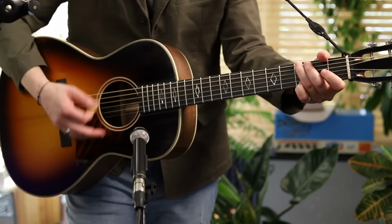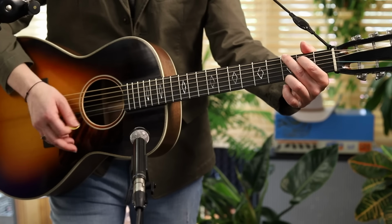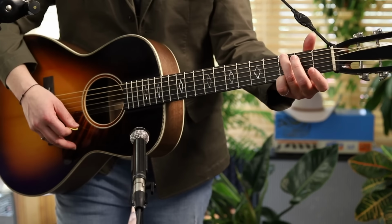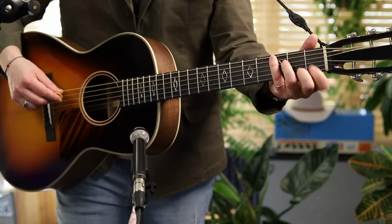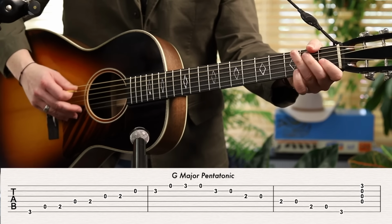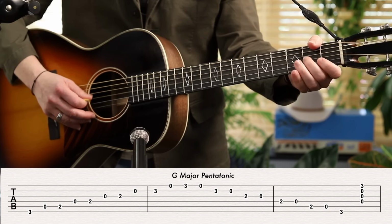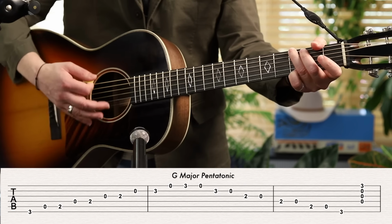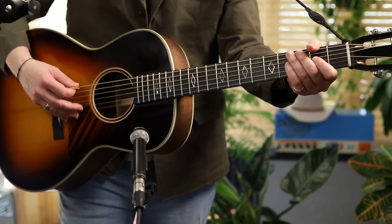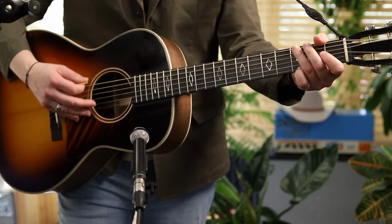Of course, there's our G, by the way. You start with this G, but a lot of old-timey, folksy players do this because it enables you to move around behind it this way. So let's see. G major pentatonic. Okay, and then there's a G drone tone. Maybe we could go, sure can.